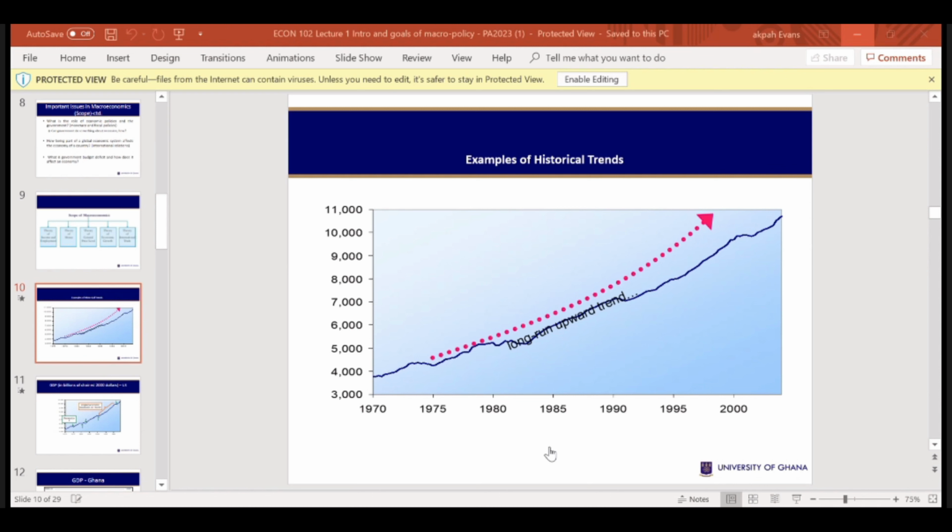For instance, there was nothing like free stress during Akufo-Addo's time. You are bringing it on board. Meanwhile, you have cut the e-levy, you have cut the betting tax and all those things. So I was actually foreseeing this kind of challenge. So I wasn't surprised when, after gaining power and stabilizing the economy, they came back saying we want to impose another tax on petroleum products, 1 cedi per liter. So when I go to the pump and buy 5 liters, indirectly I've paid 5 cedis to the government.